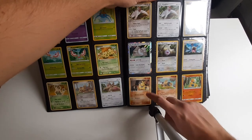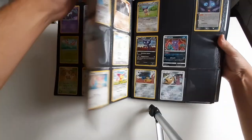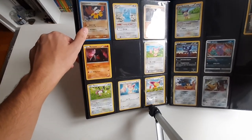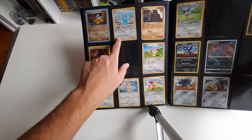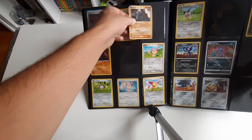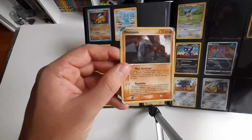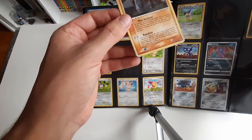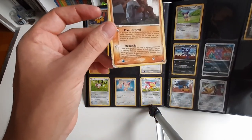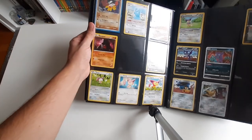English, English, Spanish, English, English, English. Some of these names I don't remember so well anymore so I'll be skipping that. This is a holo, Japanese, Portuguese. This is probably my worst condition card and it's in Portuguese — I might just throw this away actually. You can see here how bad this is. I think I might have found it somewhere and kept it, but this is just horrible. I guess it serves as a reminder of what can happen to a card if you don't treat it well.